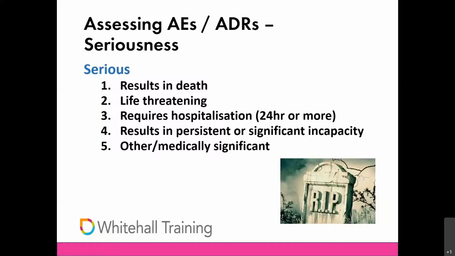Medically significant is where medical and scientific judgment has been exercised in deciding whether a particular situation ought to be considered serious, even though it doesn't meet one of the other criteria. So perhaps it could jeopardize the patient, or it might require intervention to stop it resulting in death, becoming life-threatening, requiring hospitalization, etc. So that's a slightly more grey area, and that requires medical input. Now, severity is not necessarily linked to seriousness.